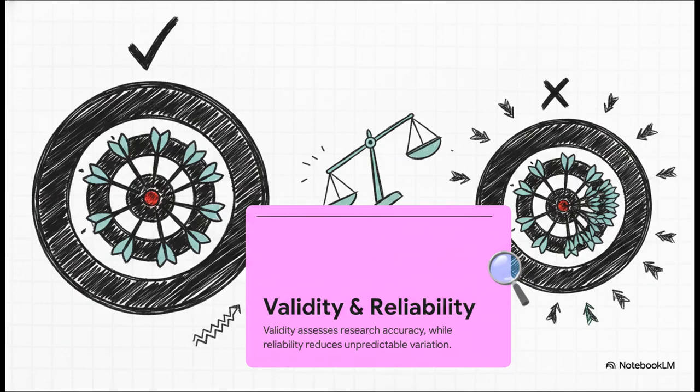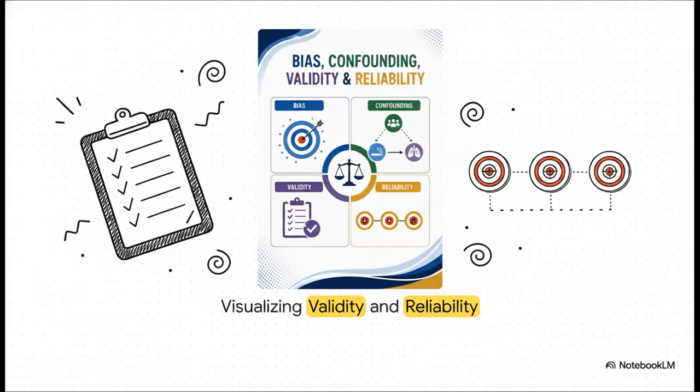Are you hitting the exact same spot repeatedly every single time you measure it? Now, here's the catch. A clinical tool can be incredibly reliable, like yielding the exact same wrong result 20 times in a row. But if it's consistently wrong, it has absolutely 0 validity. To really lock this into your memory for the exams, let's look at the bottom 2 quadrants of this fantastic diagram. Look closely down at the bottom left purple box. You see a checklist on a clipboard with a bold check mark right at the bottom. That perfectly visualizes validity. Did we hit the true mark and check the right box for our population?